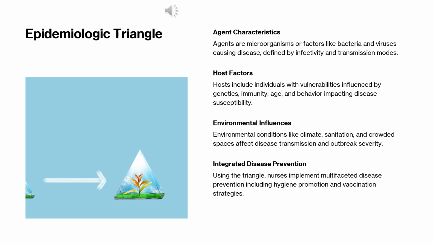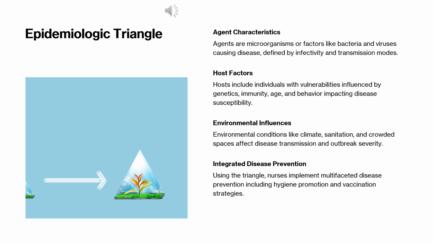The epidemiological triangle is one of the foundational models used in epidemiology to explain how disease occurs and spreads within a population. It is especially useful for understanding communicable and infectious diseases. The triangle has three components: the agent, which is who causes the disease; the host, which is who can get the disease; and the environment, which is the conditions that allow the disease to be transmissible. Disease occurs when all three components interact.